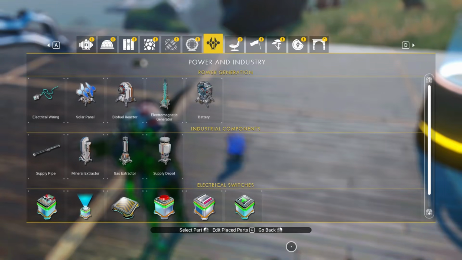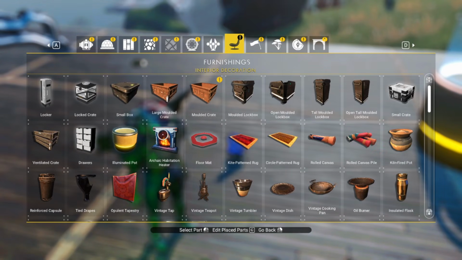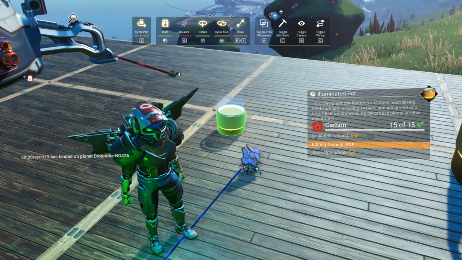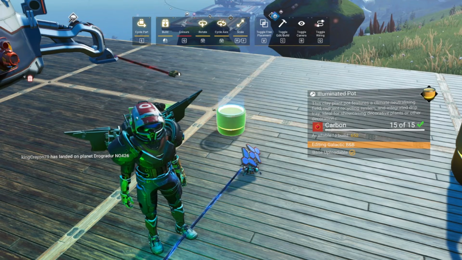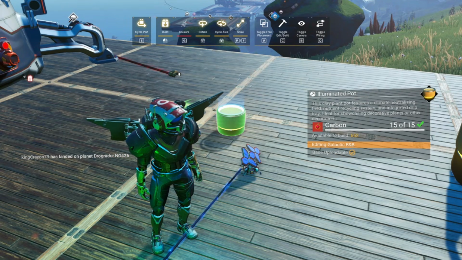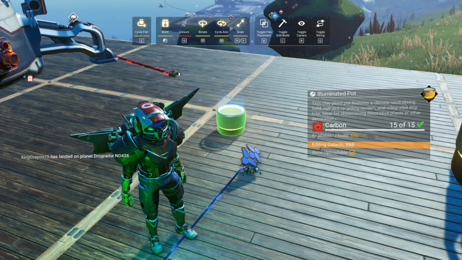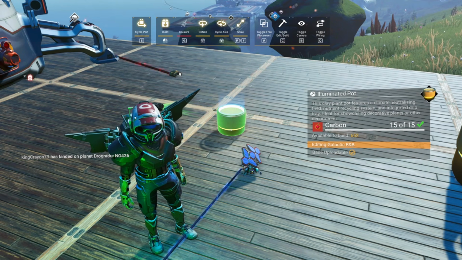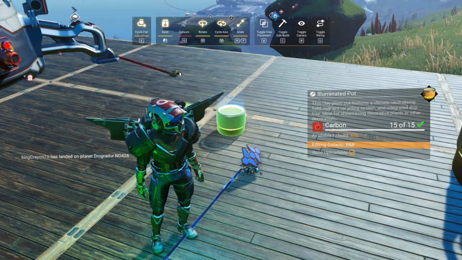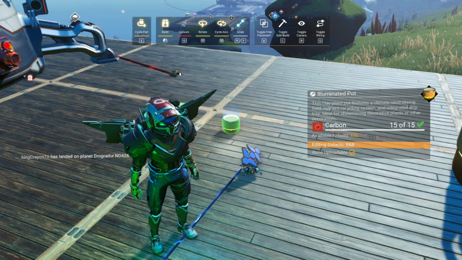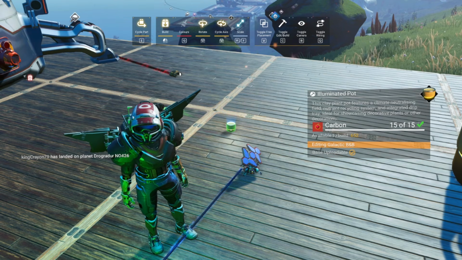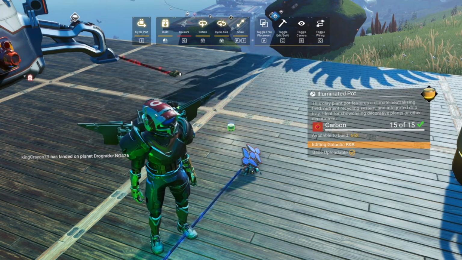So, first, get an object you can scale. Again, I'm going to use the illuminated pot. And by the way, you can get this by buying it from the Quicksilver merchants at the Space Anomaly. So, first, scale it all the way down to however far you want to go. I'll do it all the way again. I'll press F to scale it down. Again, other platforms will be different. So it's now scaled all the way down.